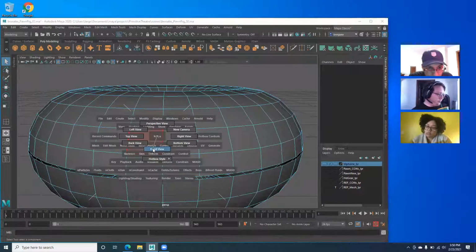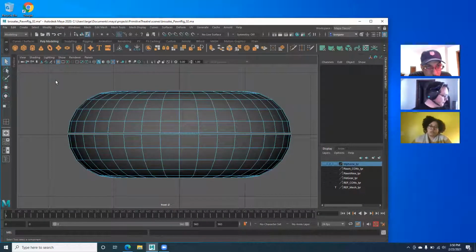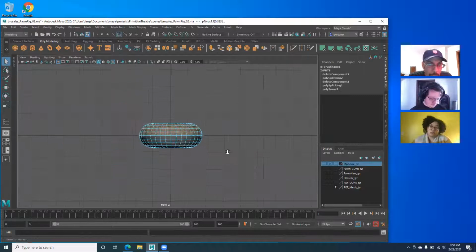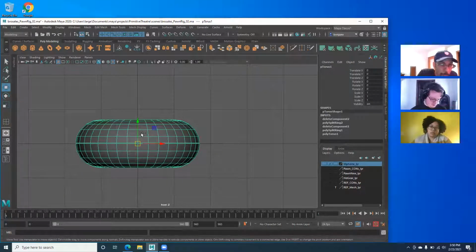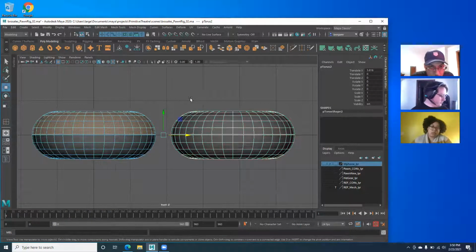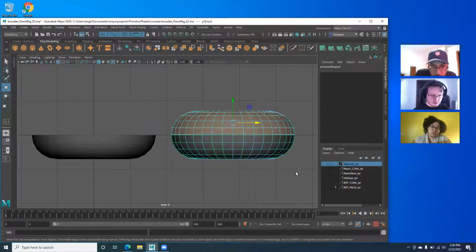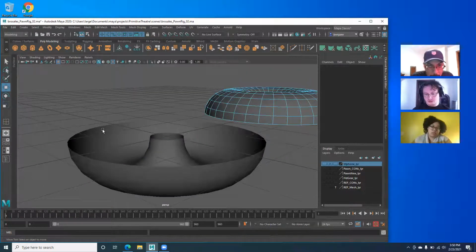I'm going to go to front view. And I'm going to select all these faces. Actually, there might be a better way to do this in Blender because I hear that Blender is actually a better modeling tool than Maya. But I'm actually going to take this bagel and duplicate it and then drag the duplicate over. And I'm going to delete the top of this and the bottom of this. So now I have two halves and they're separate pieces of geometry.